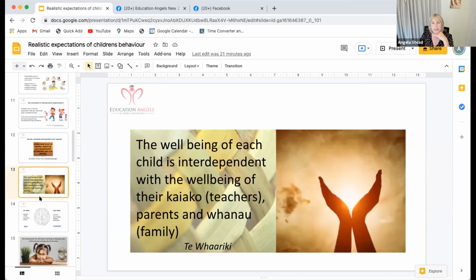All right, and the reason that children need a safe and secure emotional environment is because their brain is under a massive state of development at this stage. The brain is, I think, 80% of its adult size by the age of 3, and it's constantly creating neural connections, as well as pruning, between birth and the age of 8. So there's so much growth and development in the brain at this stage.